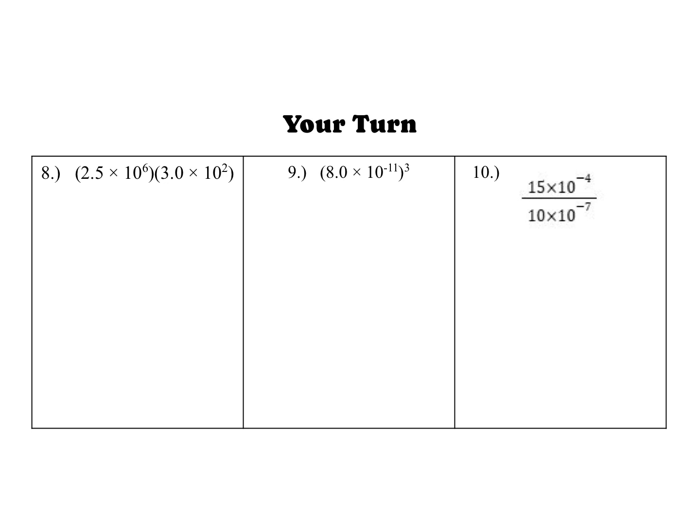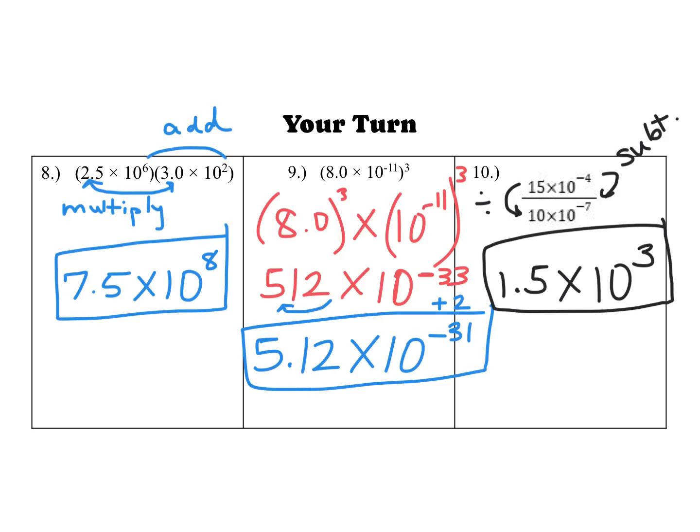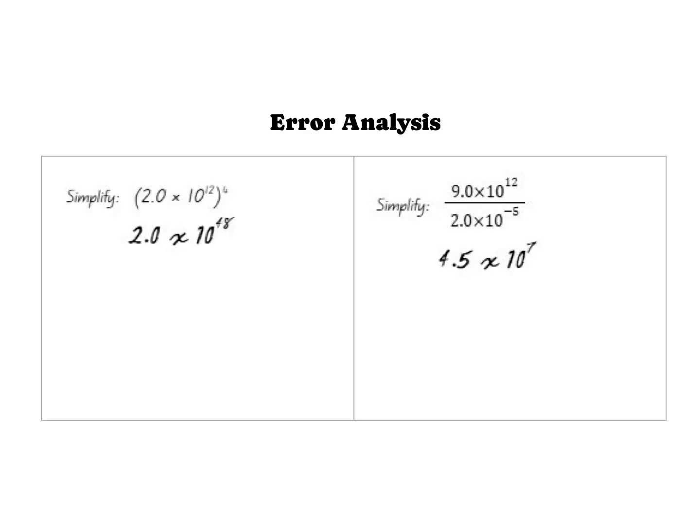These are for you to try on your own. So I absolutely want you to stop the video. Then when you're done with the problems, come back, look at the video, and see if you've got the correct answers. So you should have gotten these answers. I went ahead and tried to give you some hints as to what to do. For number 10, if you didn't get 3, remember you're doing -4 minus -7, which is the same as -4 plus 7. If you got any of these wrong, make yourself a little note. Make sure you ask me about it when you come to class.